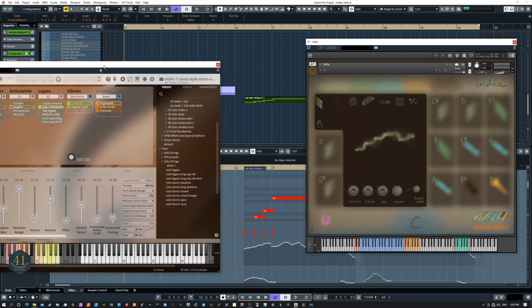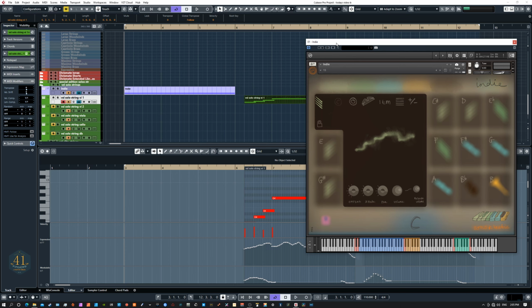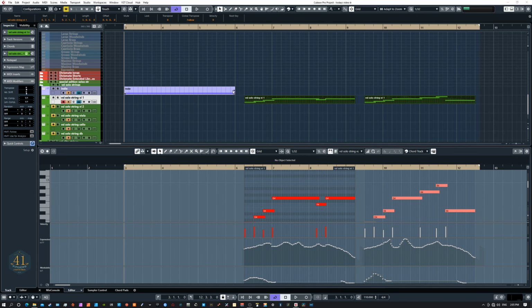So first I'm going to play the demonstration, and that is what you've already heard. So this is Indie on this track right up here, and that's simply set to play that one phrase one time. So the full phrase will be played, followed by my attempt at replicating that inside of the VSL Synchron player, and then since that has been replicated, then you'll hear a different version, which is really the best part.